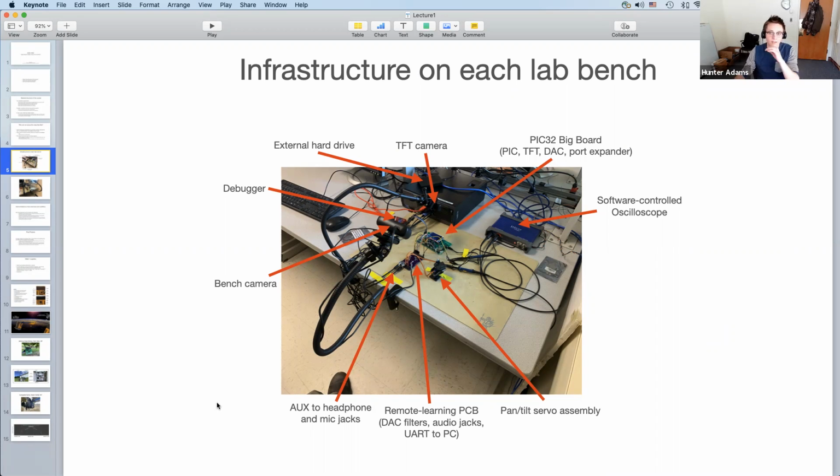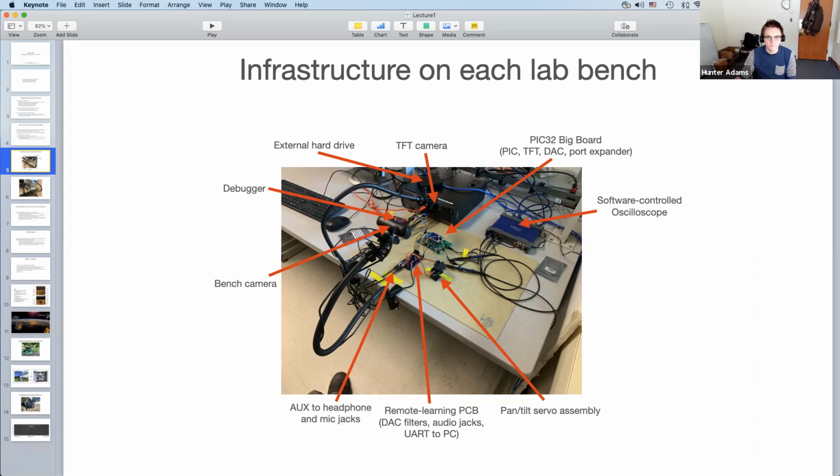So I want to talk through exactly what equipment you'll have at your disposal for this class this semester. The central target board is pictured in the middle. On the course website, this is the big board. This is the board that has the PIC32 target microcontroller on it. And it has a couple of other pieces of hardware that we'll use extensively throughout each lab. It has a 240 by 320 TFT display screen. So from the PIC32, you can display content on that screen, and there's a camera pointed at the screen so you can see what's there. Really useful for debugging, and we'll use it in a number of labs as the object of interest that we're manipulating.